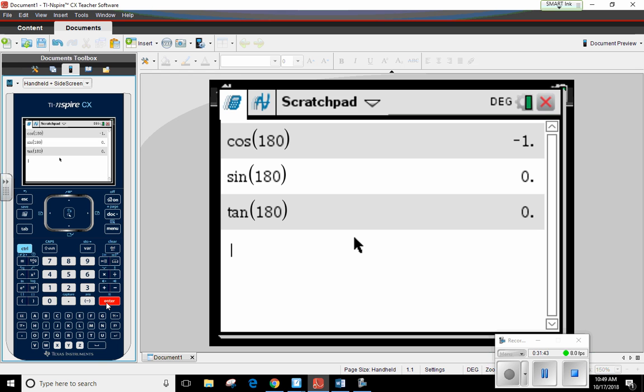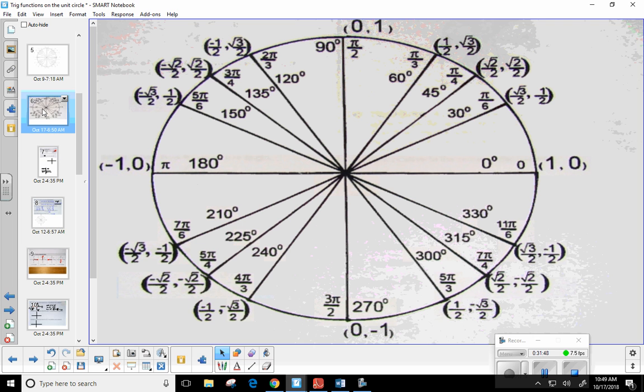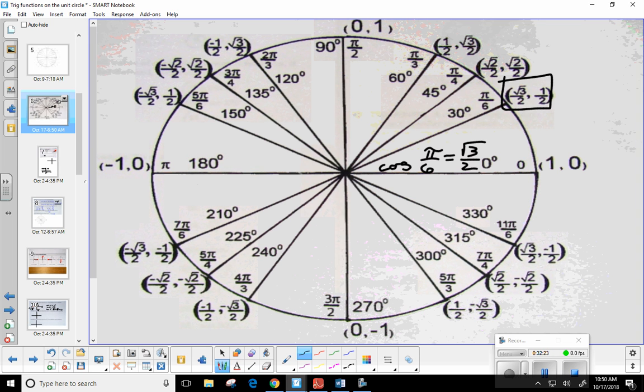Now, because we're running out of time, let me go back to the unit circle for our closer. Let me see if I can help you out here. Remember, cosine is what? It's the x value. What's sine? It's the y value. So let's say I ask you for the cosine of pi over 6. Remember, the angle tells you where to stop. The trig function then tells you what to do with what you find there. So here is pi over 6. Here's the ordered pair. Cosine is what? The x. So this would be the square root of 3 over 2.